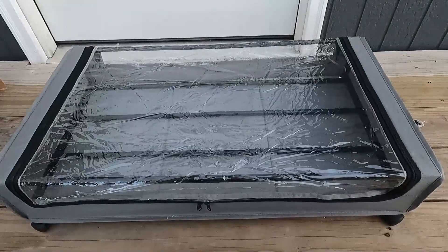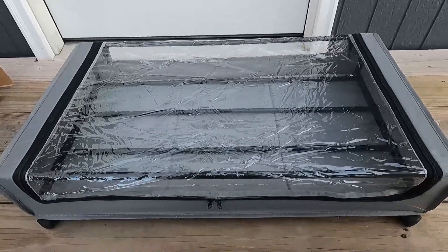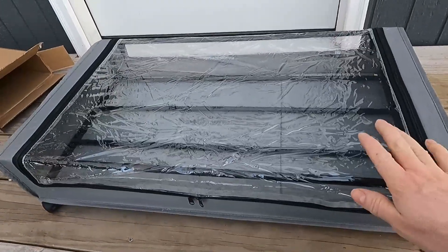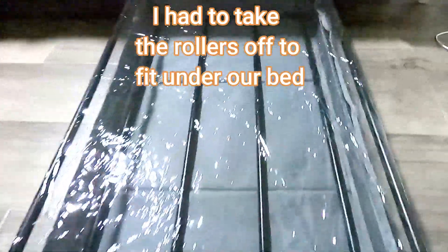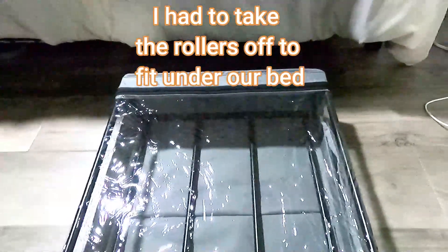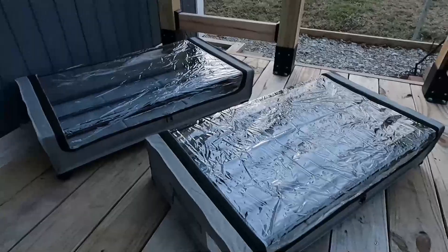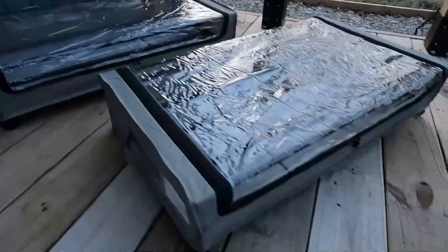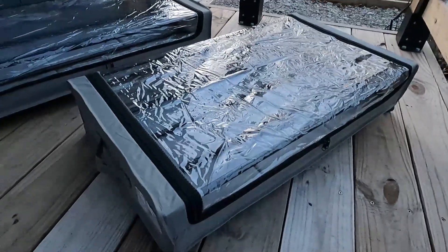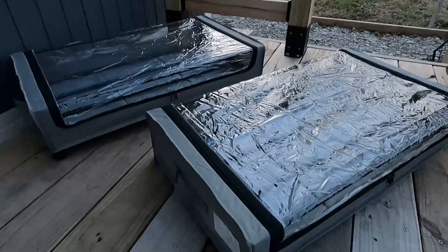It's very nice — very high quality. Yashin under-bed storage organizer with wheels. Now I'm going to take it and see if it slides under my bed. Here are the two Yashin under-bed storage organizers that are now finished. They are very nice, high quality. Please check out the Yashin under-bed storage organizers.